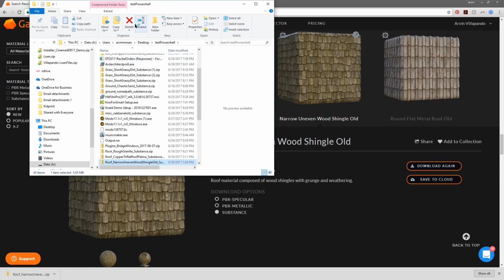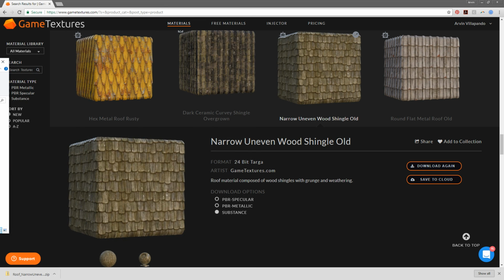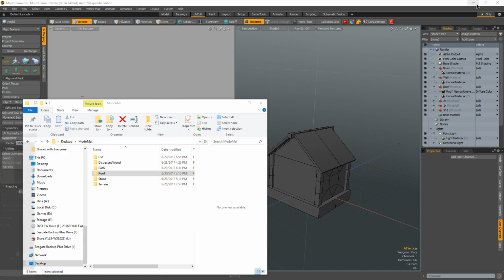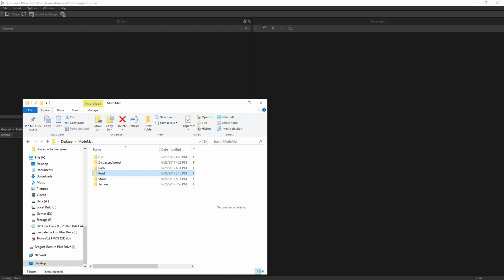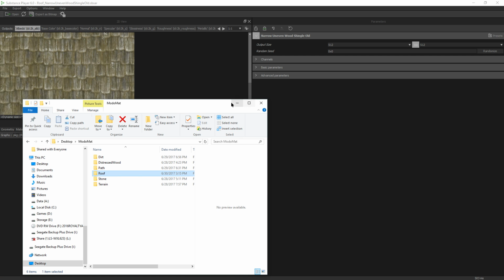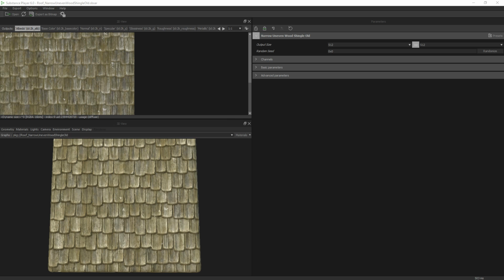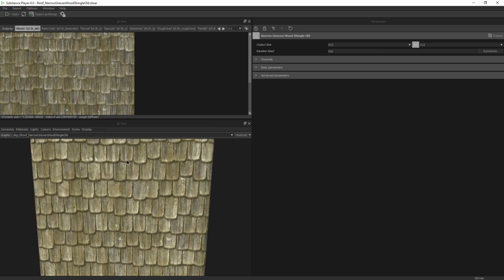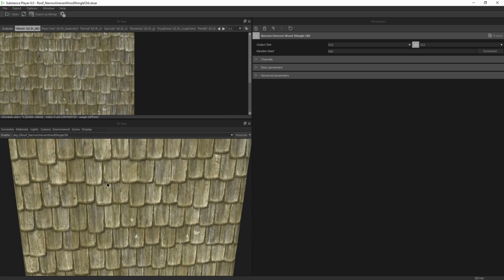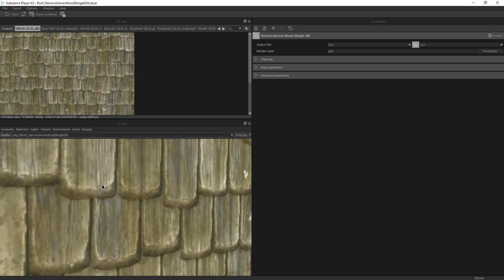By the way, for those of you guys that absolutely hate having to download and extract and whatever else, we are building, we now have a tool called Injector. It's only working in Unity and Substance Painter right now. But we just got an awesome guy on the team that's working to expand it to, I don't know, Modo, Unreal, wherever else that our heart's desire is to put our materials on. So it should be pretty cool.